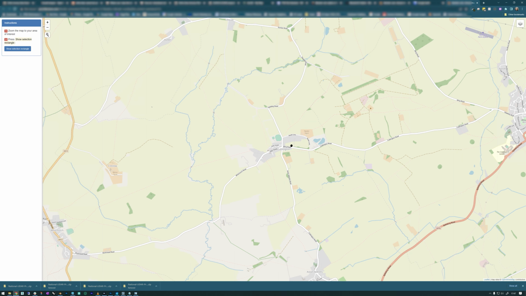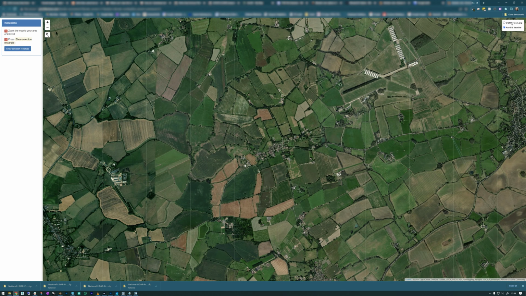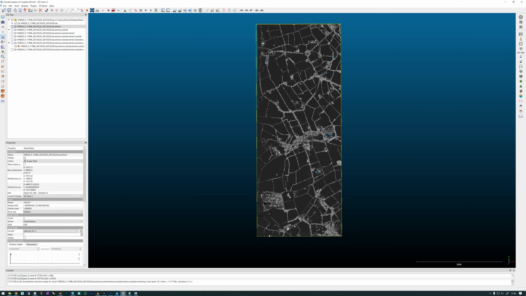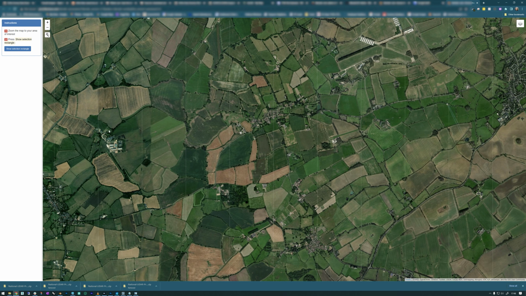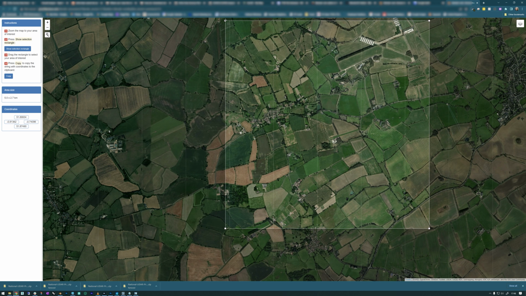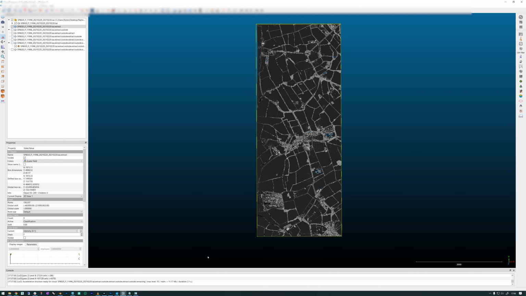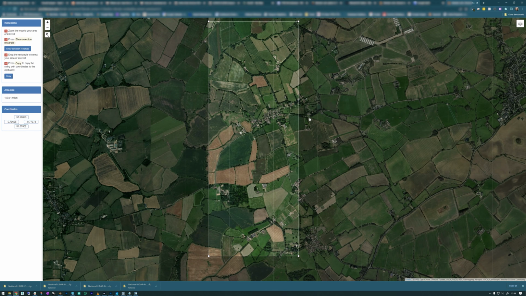Cublington. And I can actually choose to look at it by OSM or by ArcGIS. ArcGIS is obviously closer to what we need because we can select the area a bit more accurately based on the image that I want. So I'm going to select the area that I want. This will do for the sake of this exercise.